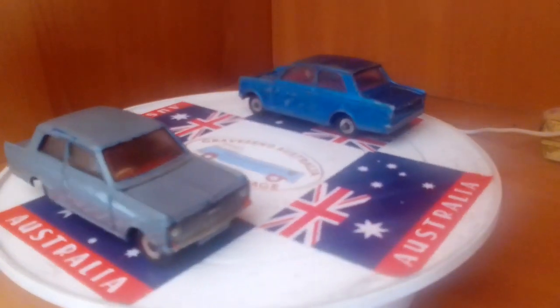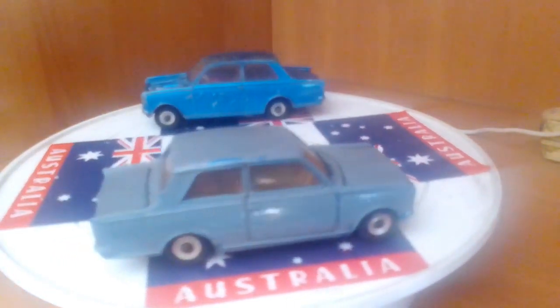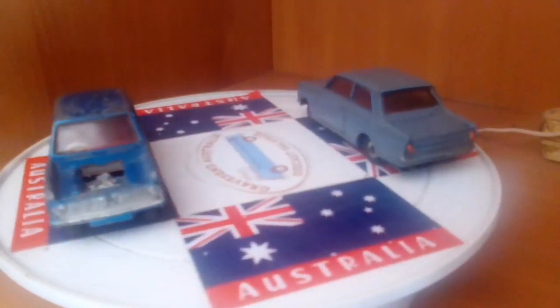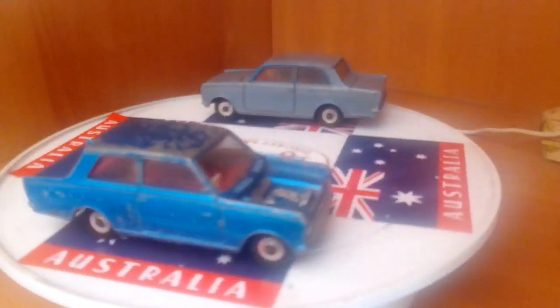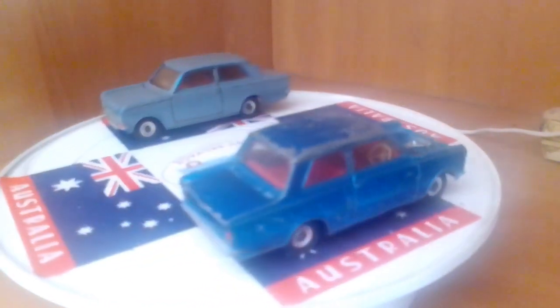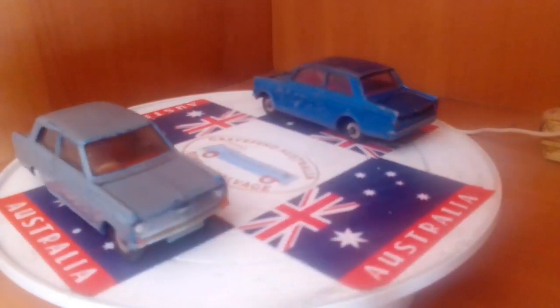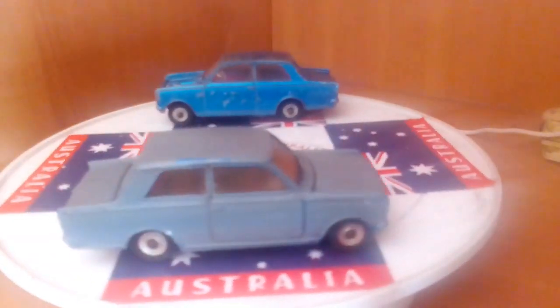Today we're having a Dinky Toys Vauxhall Viva. I believe it's the HA version. Let's take it over to the workbench and we'll have a closer look at it.